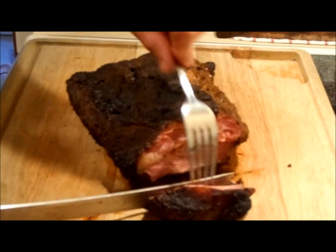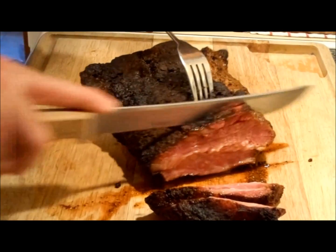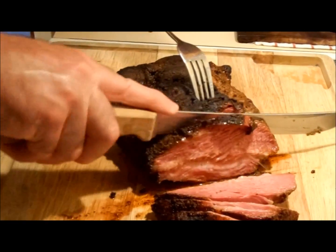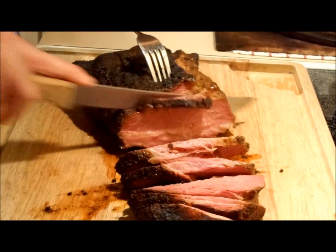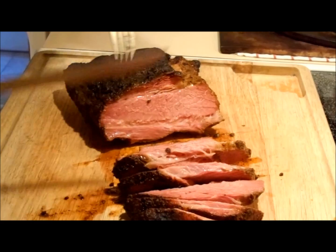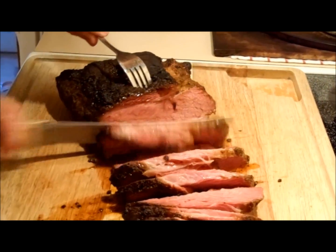Alright, here's the pastrami being cut. Look at this tender juiciness, and oh my goodness. So tender, so juicy. This is pastrami, homemade from scratch. Look at that. Beautiful pink color. That pink color comes from the TenderQuick, the curing, and that's what makes pastrami pastrami.